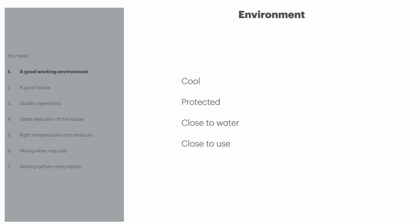So you're going to want to make your compost in a cool place that is protected from wind, from rain, from too much sun. You want your compost piles to be made close to where there's water, and also close to where you're going to be using them, so that you don't have to be trudging your ready-made compost over long distances.